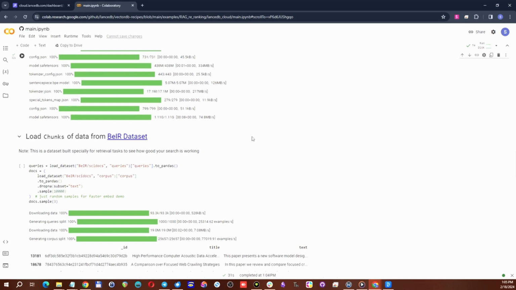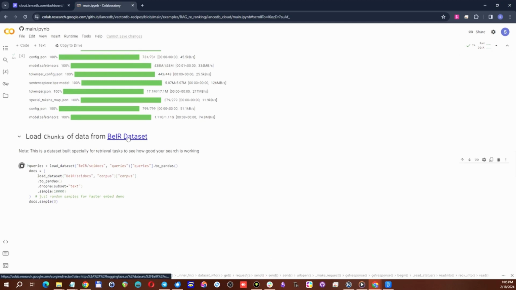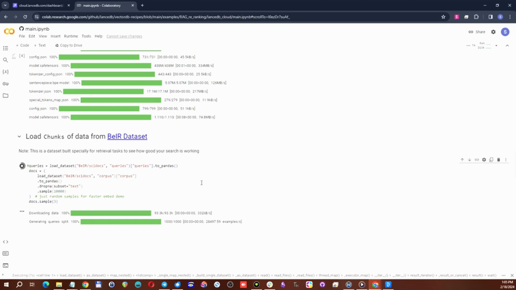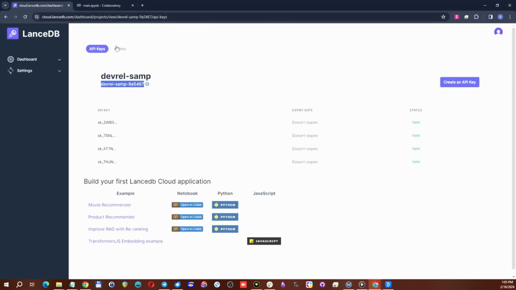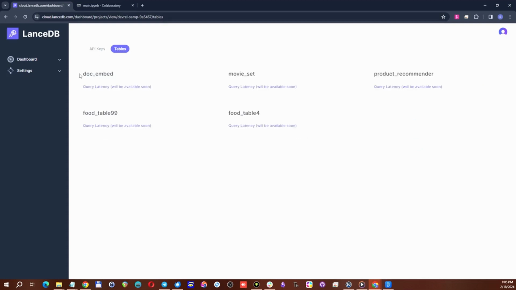Everything's loaded up. Now we want to load the chunks of data from the Bell R dataset. This is hyperlinked if you want to go to that. While that's loading up, I want to note back in Lance, if we look at the tables, the table that we're going to be working with is doc_embed.